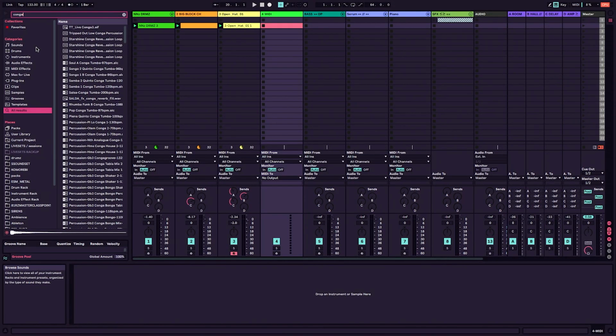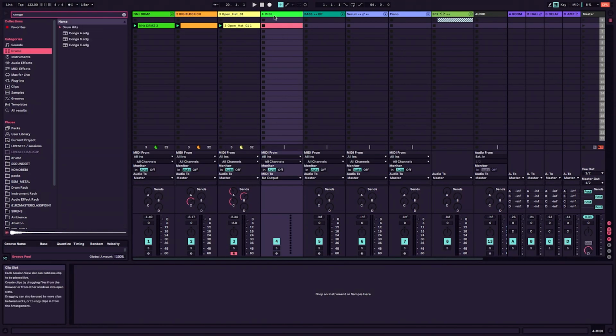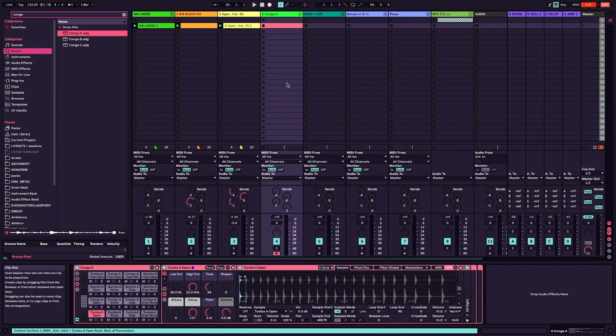Cool. All right. Last thing I'm gonna do is I'm gonna add a conga, and for this, I'm just gonna use Ableton's conga kit. Cool.